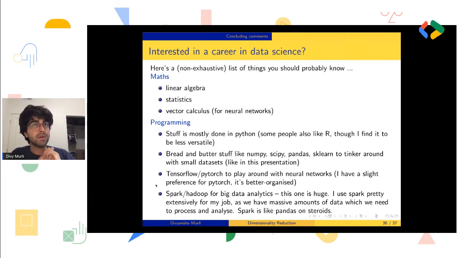Now, if you're interested in going into deep learning, I didn't talk about deep learning in this talk, but there are two competing frameworks, TensorFlow and PyTorch, for playing around with neural networks. So that's certainly something to explore. There's a lot of really good documentation on both of them online, and you can find tutorials and stuff like that. I personally prefer PyTorch. I had done some stuff with PyTorch in grad school, just playing around, and I liked it better. It was better structured. So that's my personal preference, but TensorFlow is good too.